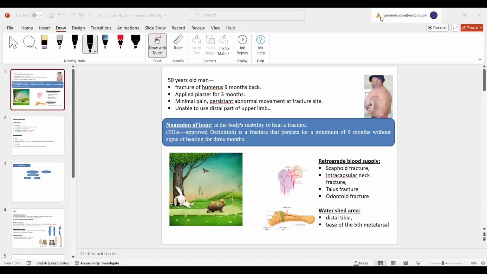The treatment for the first three, which are non-infective non-union, is we need to treat accordingly in the form of either stabilization or stabilization plus biological bone grafting. Whereas in infected, we need to treat by two-stage procedure. First stage is to control the infection, and second is to look for union. I hope the topic is clear.